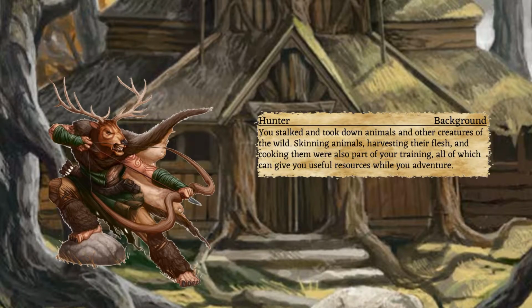We are going with the hunter background, which gives us trained proficiency in survival and the Survey Wildlife feat. This allows the Linnorm hunter to spend 10 minutes to gather clues on what beasts are located in the area and if their quarry has a nest nearby.